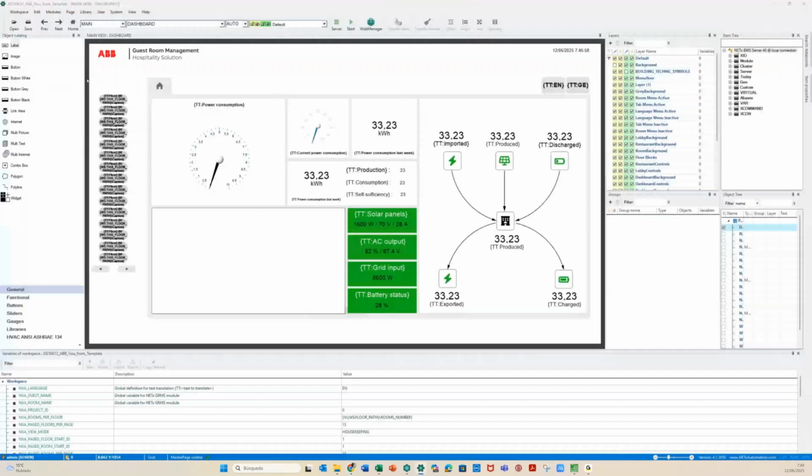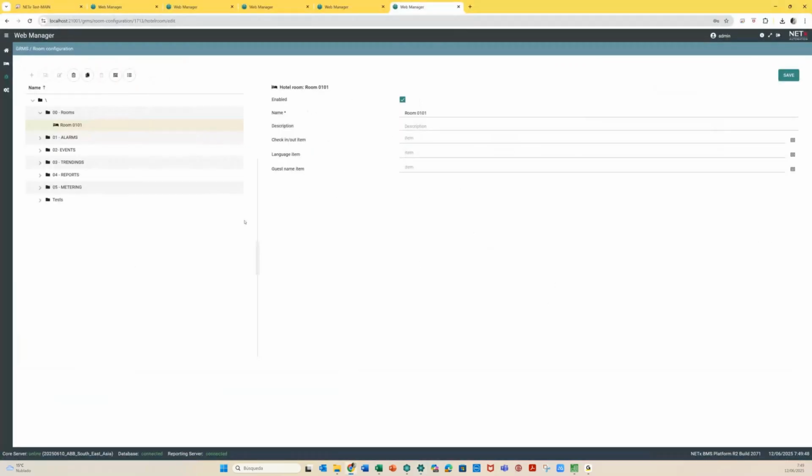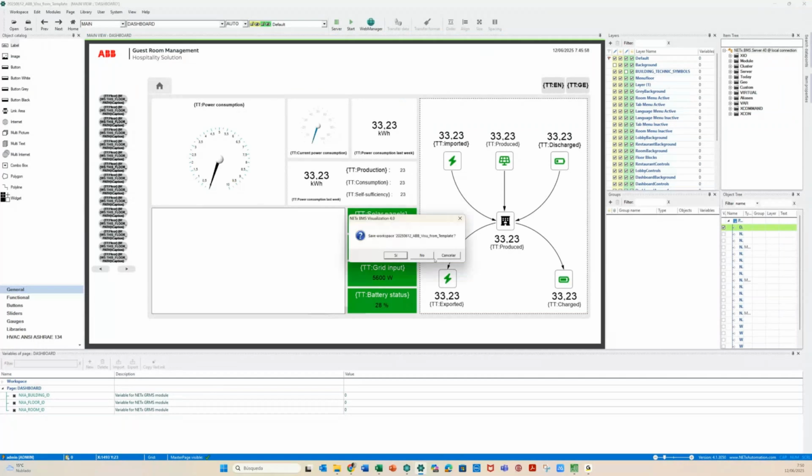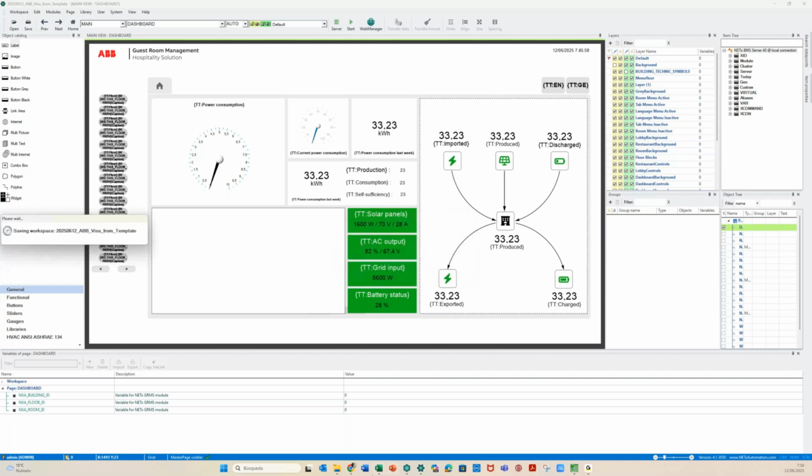And then I will create it in a very simple way. Sorry, go back to my web manager. I will copy, paste, and in a very easy way, I can create, I'm sorry, it's going, I'm touching the button that is not. So I can create whatever kind of rooms, very easy. Copy pasting. Let me close the visualization editor. I paste.